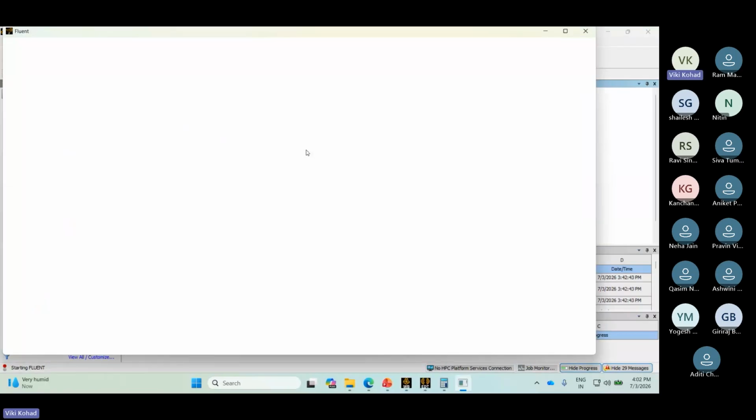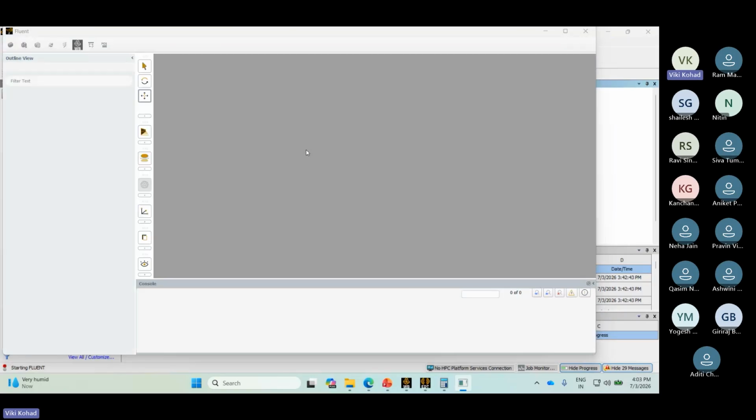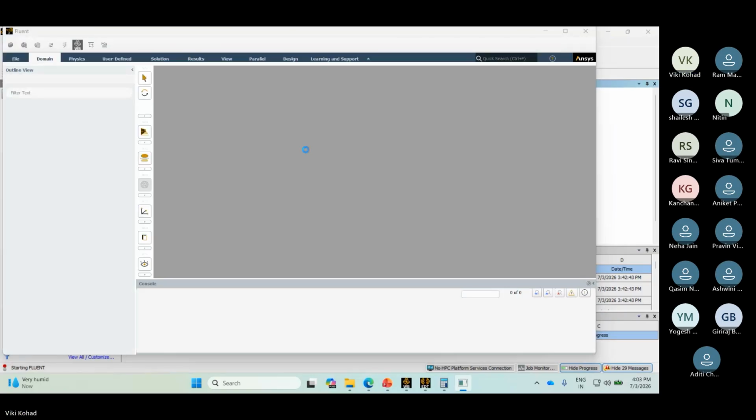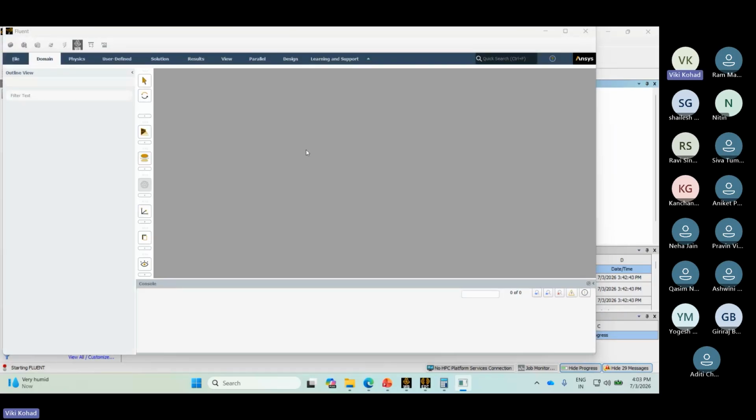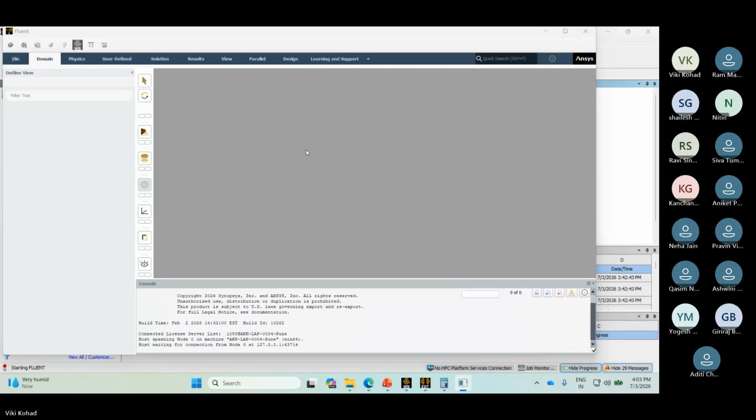The Fluent is opening. You can use ANSYS Fluent for any thermal application, to check the thermal parameters and the temperature. Just wait for 2 minutes. It is opening.